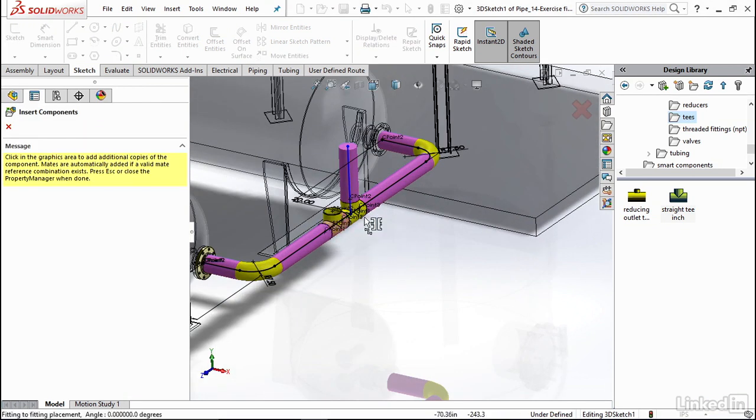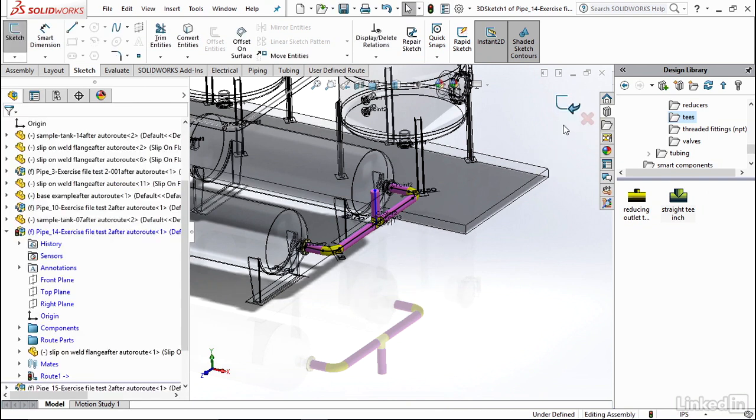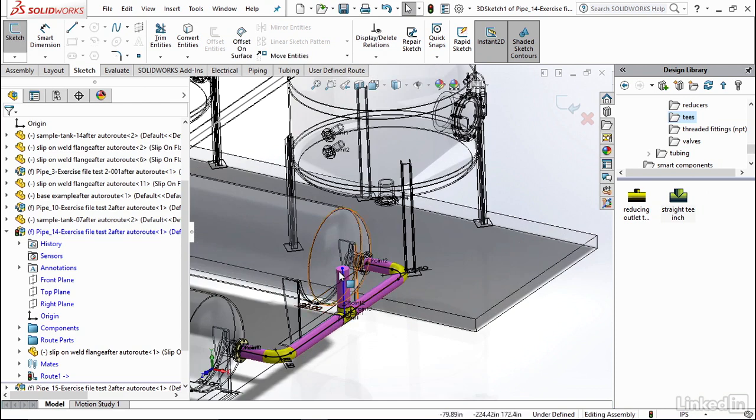And if you'll notice, it added on this pipe piece just like it does when you're putting a flange in there. This is useful because now we want to connect this segment to another section and we don't have to go ahead and add that to our route. So I'm going to click on the red X since we're done adding T's. Now let's connect this to something.